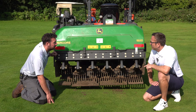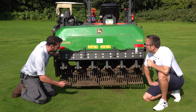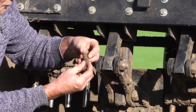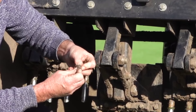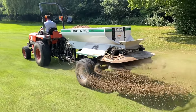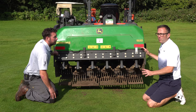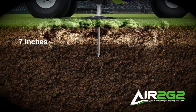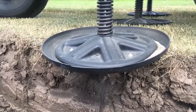Will this help going into the wetter winter months? Of course it will. The thatch levels aren't bad — when thatch is really bad, you'd squeeze a core and water would come out. By taking that thatch out and putting sand back in, there's less thatch to hold water. It's also adding more air to the profile, allowing the grass plants to be healthier overall. There's also a machine — I think it's an ER2G2 — that puts compressed air into the ground.